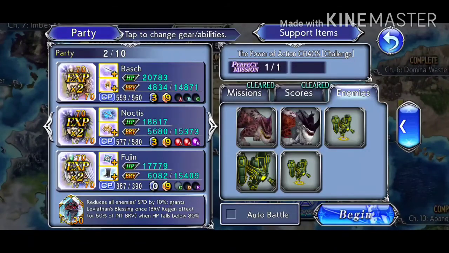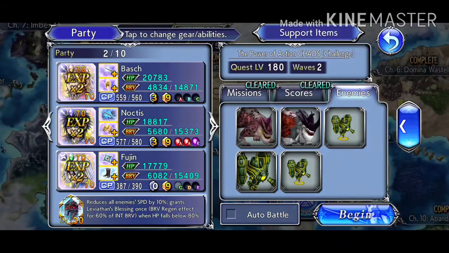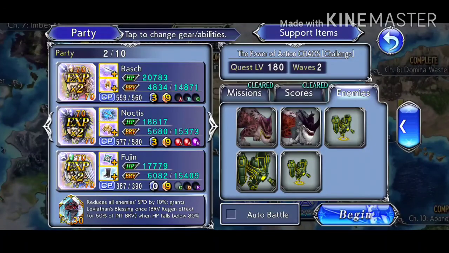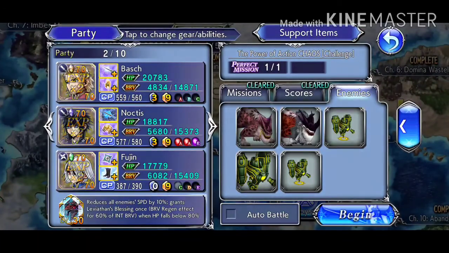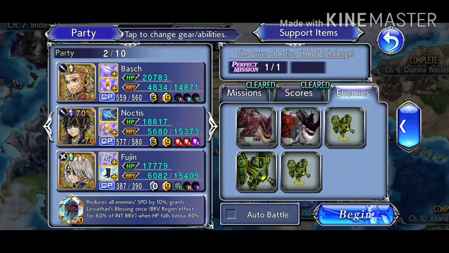Hi everyone, this is my fight on 9's event, the Power of Action Chaos Challenge stage. And before I go into the battle, I'll just be giving a quick overview of this fight itself and the party that I used for the Chaos Challenge. So this Chaos Challenge consists of two waves.